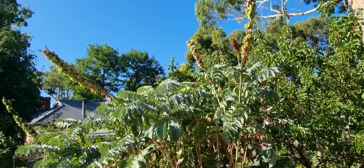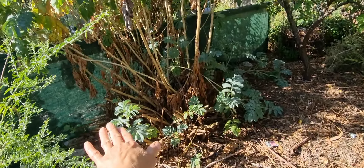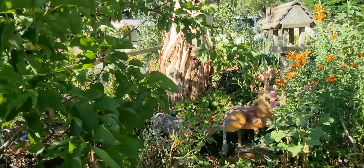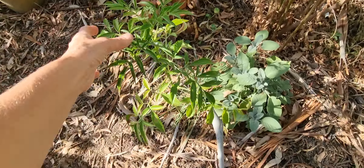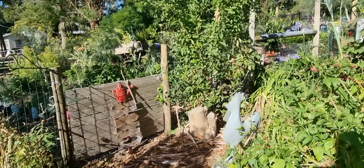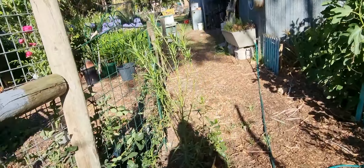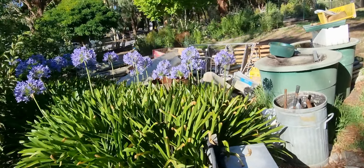This leucaena tree is growing really well — it's going to be fantastic mulch for the garden and chook feed. The honey bush has now come into seed mode and I've hacked it right back. Once it goes a little floppy I'll chop it right back and it'll thicken up again next summer, giving other things a chance to grow. The elderberry has popped up a root here, so I'll pot that up and sell it. I've also collected a lot of mirabilis seeds to sell. The aggies — I'll practically give them away, they're annoying me so much.